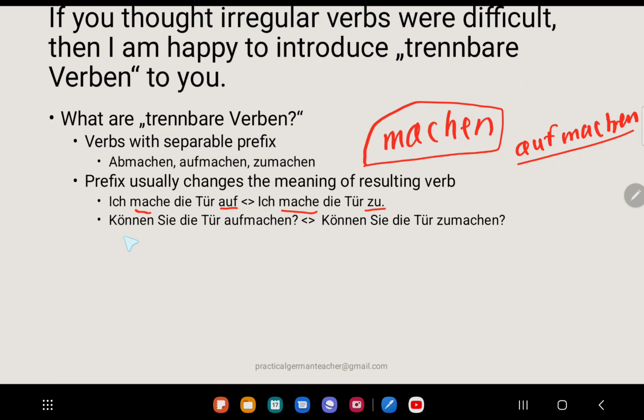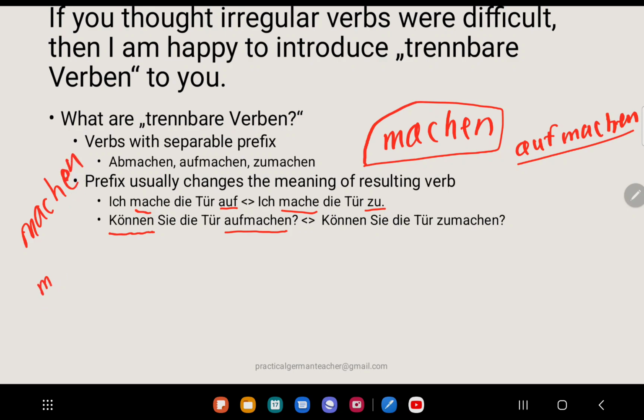Okay. But here you notice aufmachen is together, and here it is mache, not aufmachen, because auf was just left out and machen was conjugated for ich, so it becomes ich mache, right? Let me just do it very quickly. So we have the verb machen. Let's try to conjugate it.